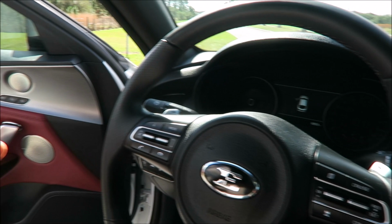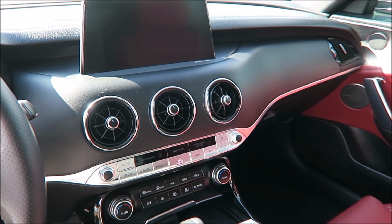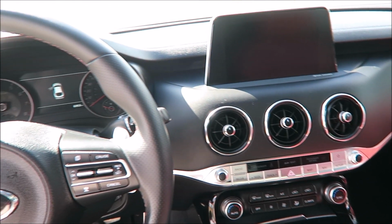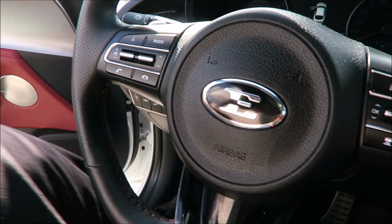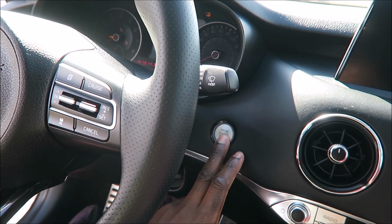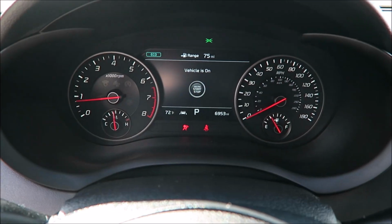There is one thing that I'll tell you guys about a little bit later that is the fault of this interior, or the fault of the car, that has given me a little bit of a problem. But other than that, you guys can see the mileage there. I mean, it's still running like a champ, and we'll start it up so you guys can even see that there are no engine lights, no warnings, no nothing like that, and that is doing just fine.